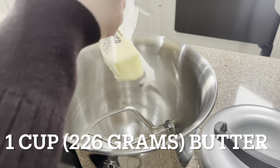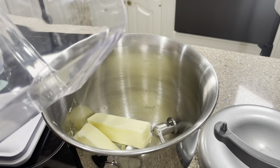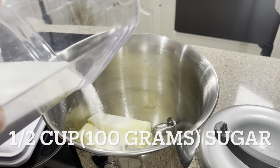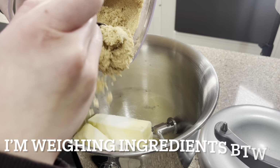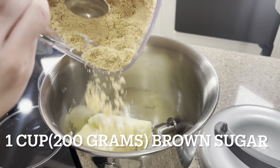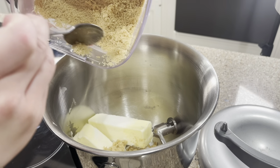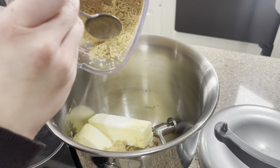So we're gonna start with 2 sticks or 1 cup of butter that is softened. Add half a cup or 100 grams of granulated sugar and 1 cup or 200 grams of brown sugar. I love brown sugar. It just makes chocolate chip cookies so good. The difference is brown sugar has molasses in it.